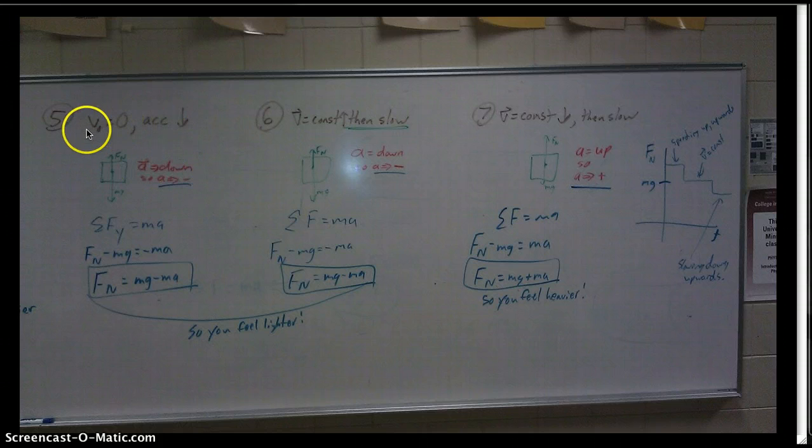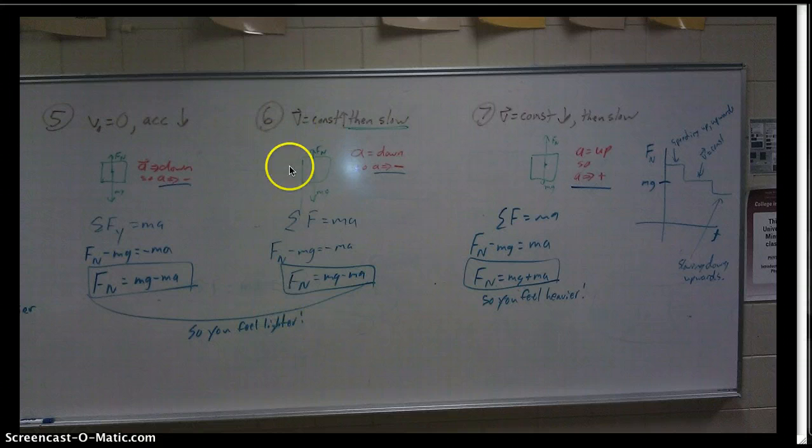So we now have a situation where we're starting out at rest, but we're going to accelerate downwards. And if you think about it, it's kind of like the elevator drops out from underneath you. And so when that happens, first of all, the acceleration being downwards tells us that it's negative. So I've noted that here. And second of all, for us to be able to accelerate downwards, we have to have an unbalanced force down. So mg must be down. Now when we do our sum of the forces, we have normal force minus mg, exactly the same, but our ma term is negative because we have a negative acceleration. So then when we add mg to the other side, our weight, we have weight minus ma. So you take your weight here and you subtract a term, meaning you actually feel lighter than you did before.